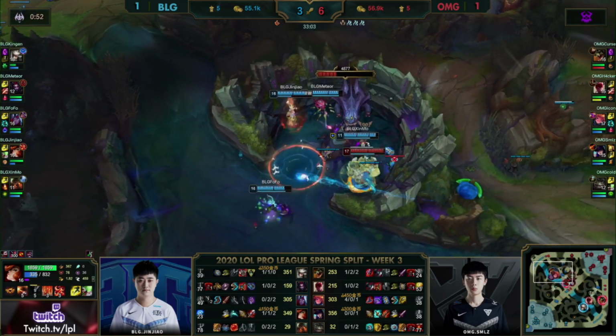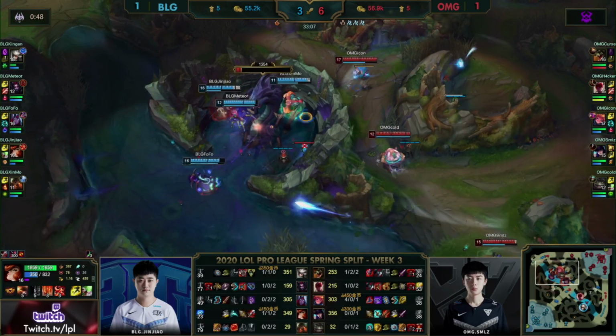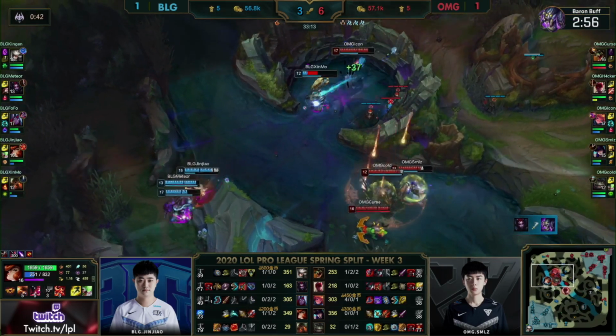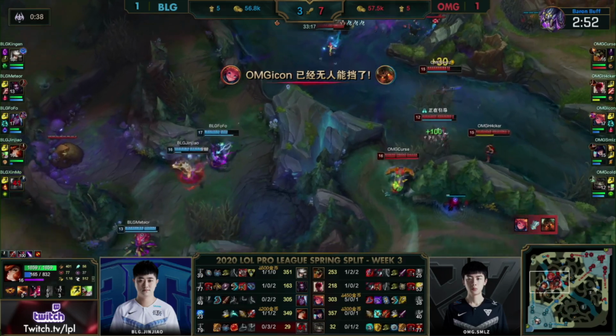Xinmo going to be able to block onto Icon. Will be able to get away with the play there. 2,000 on the Baron. Smite coming on through, and it's Hacker. No, Meteor, sorry, that will be able to get it. Now the follow-up. Xinmo will go down. Icon finding at least 1 kill.